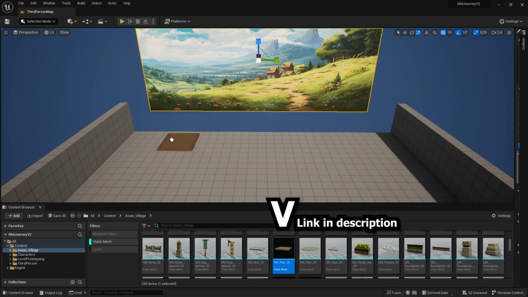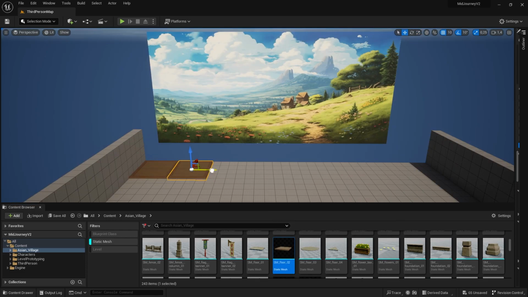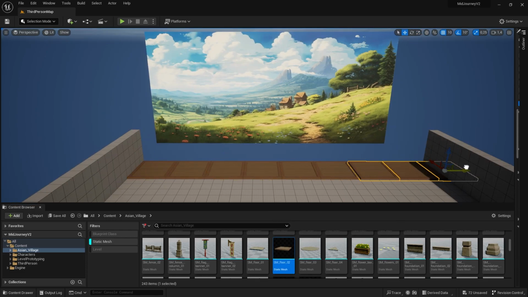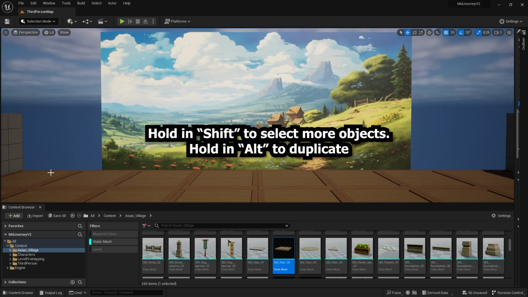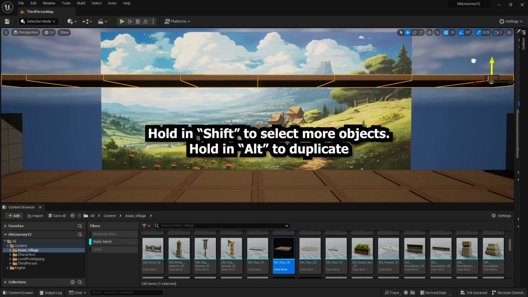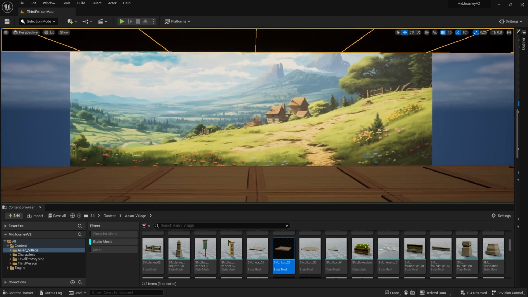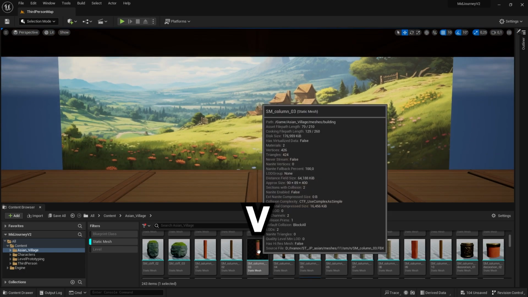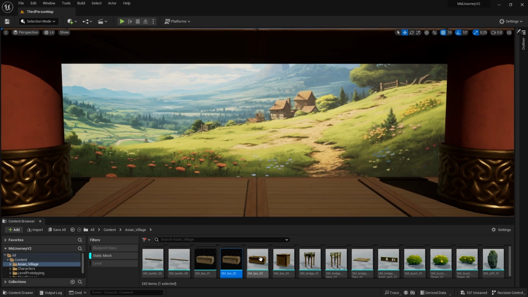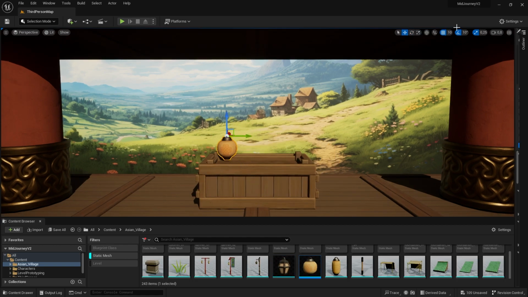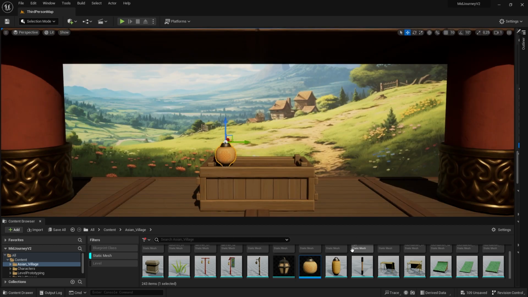Now I'm gonna pick this wooden floor here and just stack it up until we have a nice floor in front of our image. And that's okay. Then I'm gonna select some of these pieces and duplicate them so I build a roof. Now I want to think about framing, so let's drag out some pillars here to the left and right. And then we'll use this wooden box as a table. I'm thinking we're making a shop. Very simple, nothing advanced. So I'm just dragging out some random shop items that could fit a game.